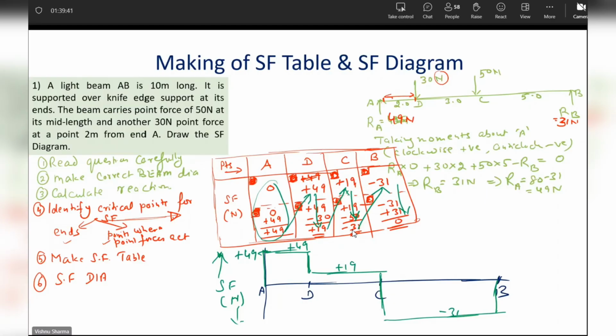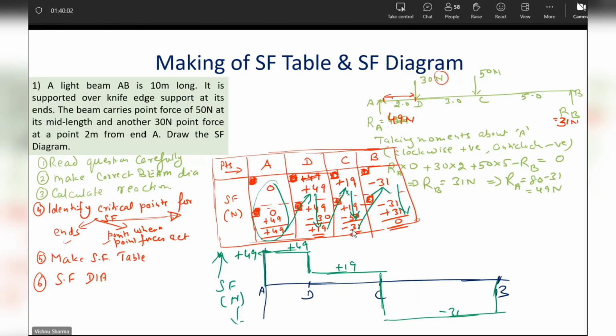Okay, sir. In fact, many a time I will write in the top one also. I'll say 90 plus 49 plus 0 plus 49. You can write that also. Always the carried forward value and the change. If you write, it will make things so much easier for you also, better for revision and everything.